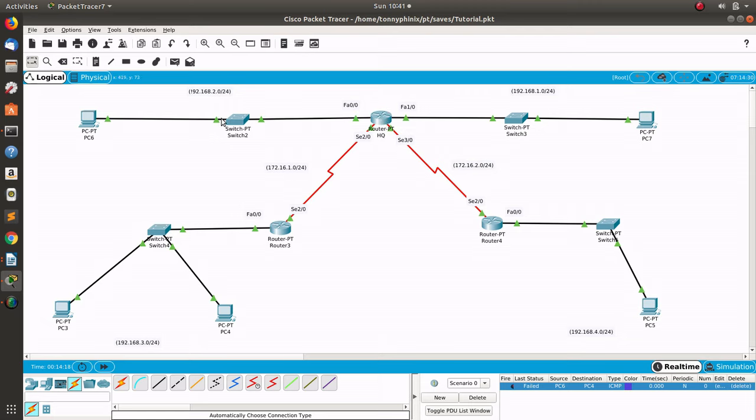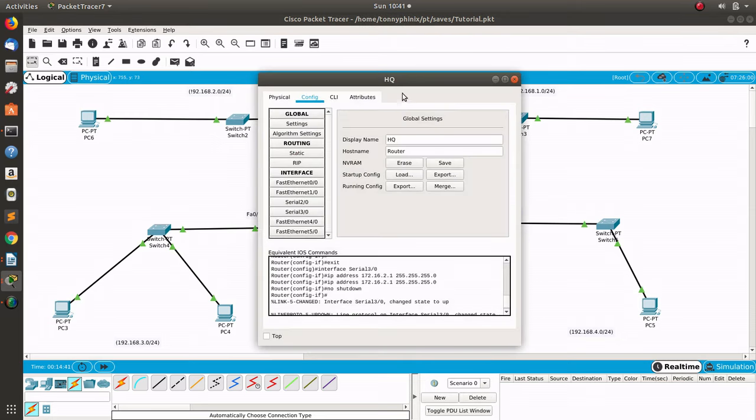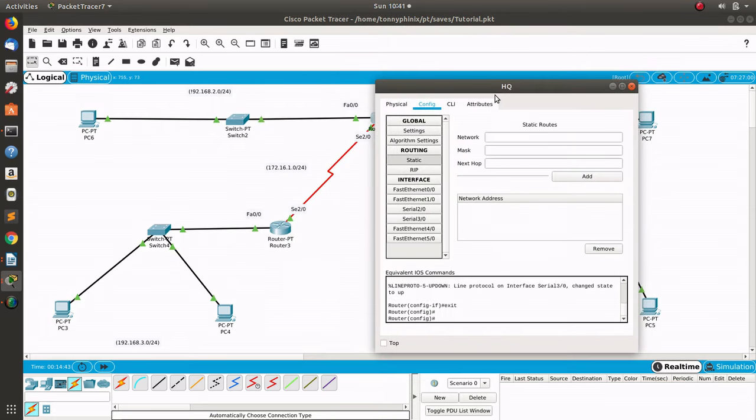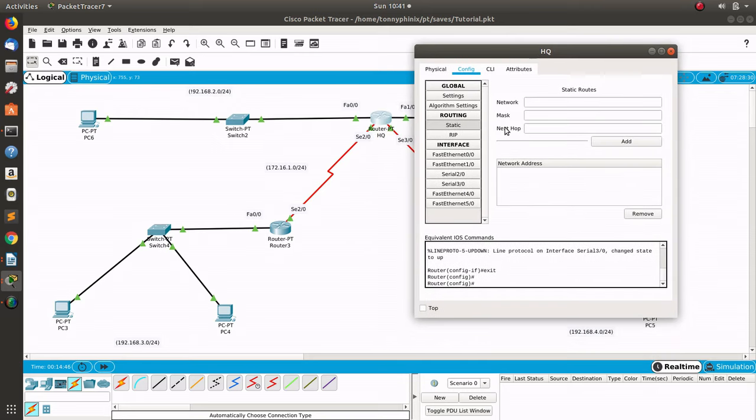So what we are going to do, let me try something fast. Sending this PC here to this one should be successful because they are already connected through one router. So we want this router to communicate with this part of the network such that whenever I send a message from here to here, it should be successful. So we are now going to start with the headquarter router. Go to the static routing, then we're going to click on the static routes.